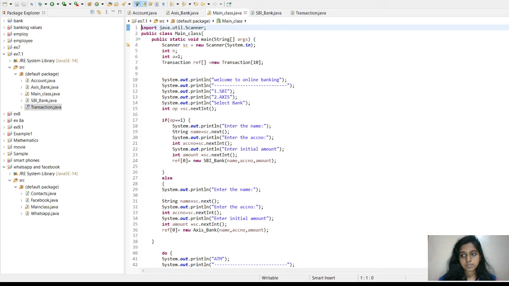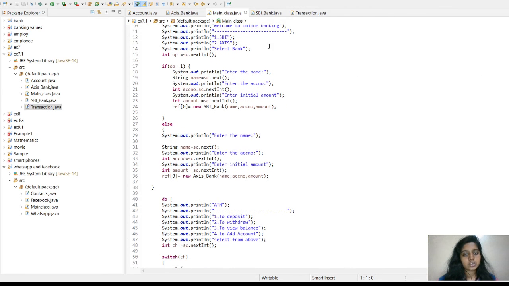In the main class, first you will get the option as to whether you have an account in SBI or Axis Bank. Select the bank. If the user chooses 1, which is SBI Bank, it will ask the name, account number, and the initial amount which you had in that account.